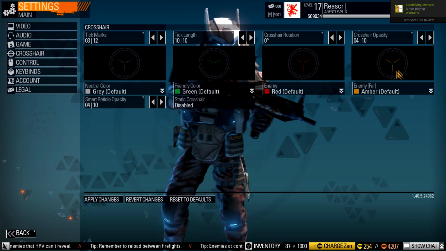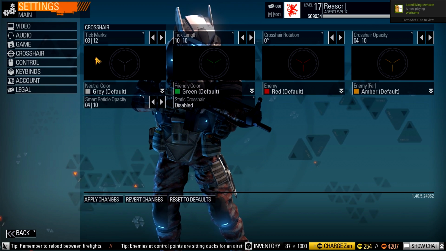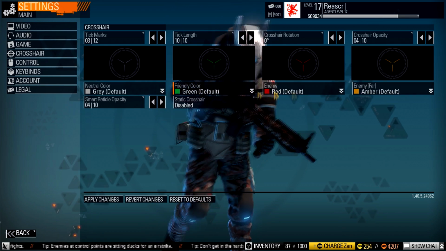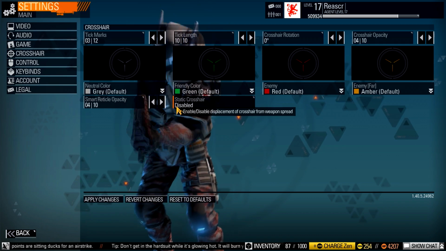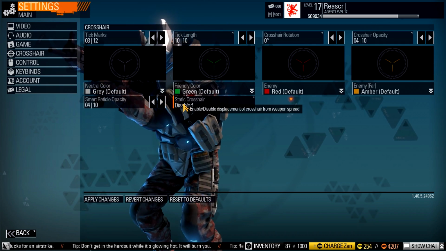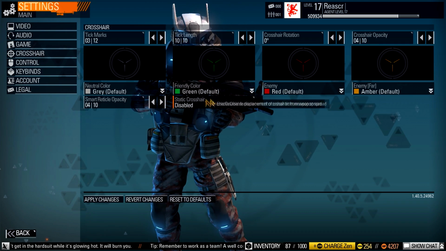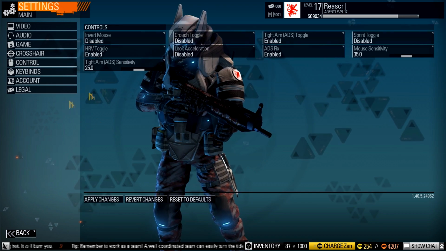Crosshair, you've got some nice crosshair options. I use just the standard one, with gray. I've never actually used these. These don't do anything for me, but apparently they do stuff. I don't use the static crosshair like I do in, say, Counter-Strike, which is kind of weird to me, but I don't.